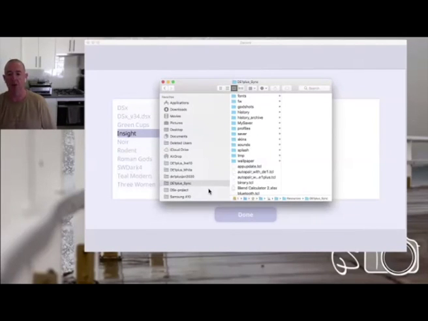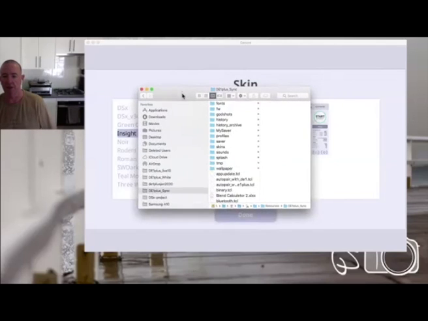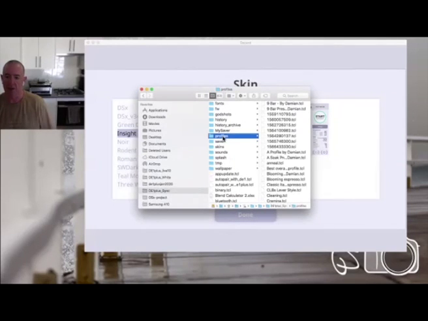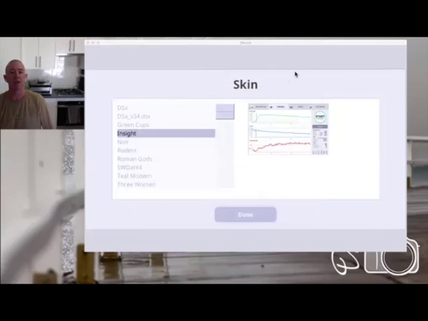And the same applies for profiles. You might get a profile you download from somebody else, and you will transfer that the same way. So you want to go into your file transfer into the folder. Instead of going into skins, you want to go into profiles here, and you'll just dump it in that folder. So I think we've covered that. So we'll get back into the skin and what that's about.